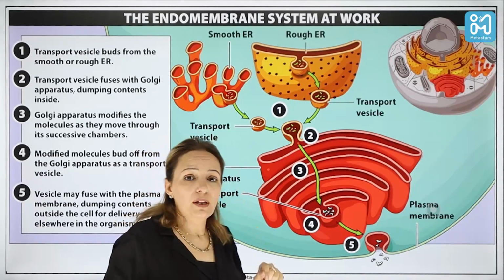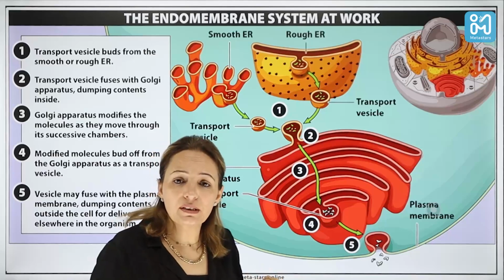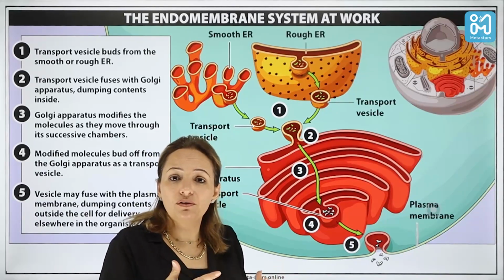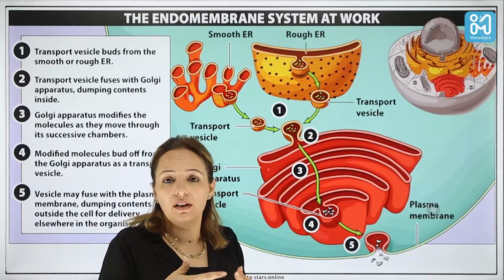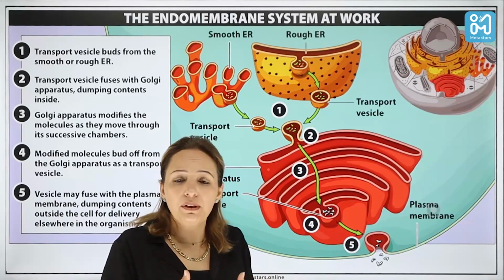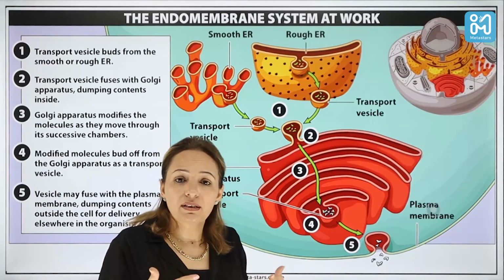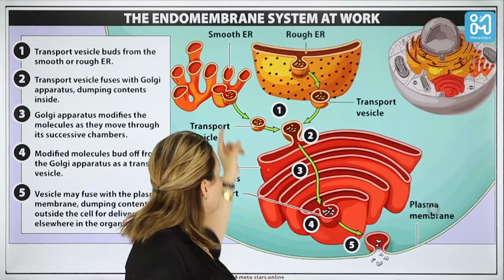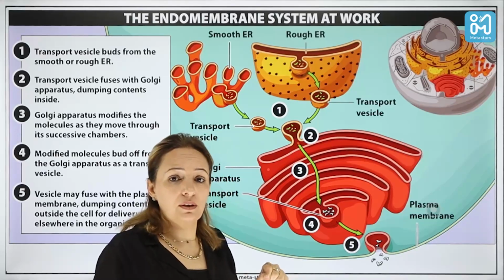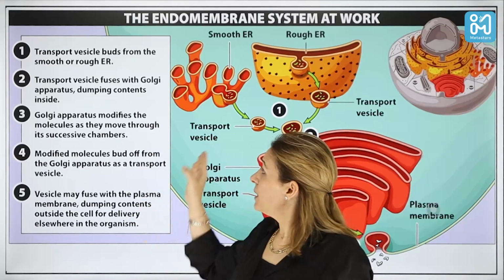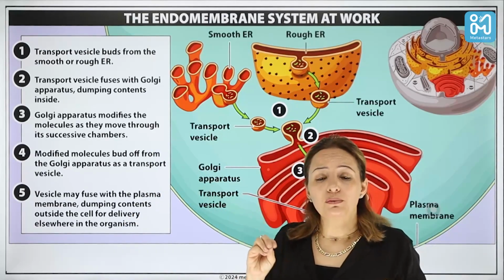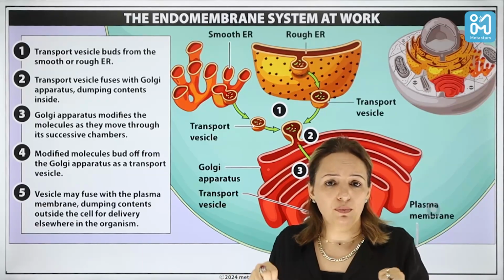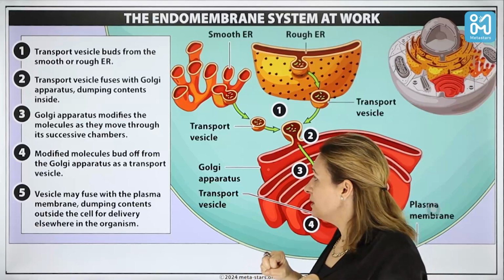Now the smooth endoplasmic reticulum is also folded membranes, and it is responsible for the production of fats and lipids that are needed in our body, like cholesterol, for example, like steroids, like waxes. All of these are steroids and triglycerides that are needed in our body, so they are produced in the smooth endoplasmic reticulum. And the smooth endoplasmic reticulum may also be responsible for the detoxification and the breaking down of some of the carbohydrates that we do not need.